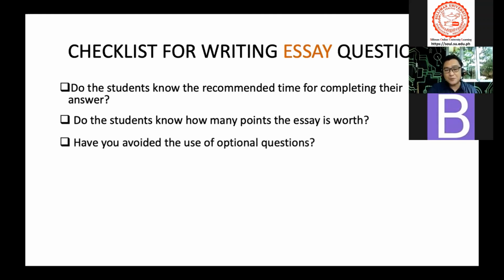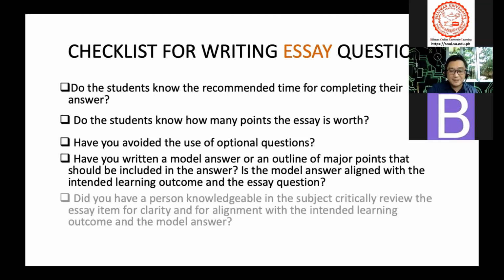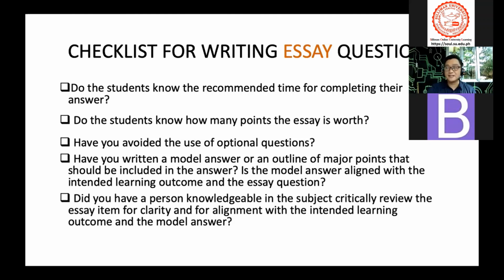Have you avoided the use of optional questions? Remember, my high school teacher. Have you written a model answer or an outline of major points that should be included in the answer? Is the model answer aligned with the intended learning outcome? Again, the magic word here is alignment, and I am sure I've seen the name of Sir Ferdy, Doc Ferdy, lurking around. I'm sure he will nod his head every time I talk about alignment, okay? Next, did you have a person knowledgeable in the subject critically review the essay item for clarity and for alignment with the intended learning outcome and the model answer?